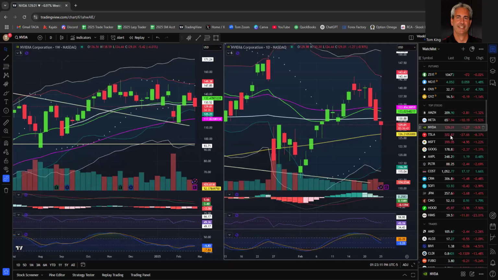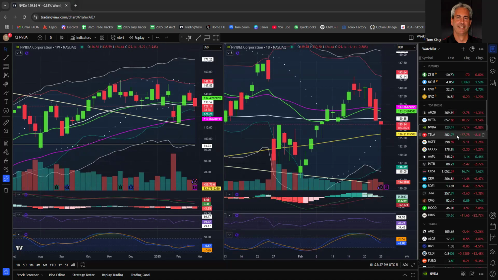Nvidia, we've got earnings tomorrow on this thing. Nice reversal day today. I wouldn't touch it ahead of earnings. We have a nice poor man's covered call trade going on this thing. We're doing just great on this trade. So I like where we are on this Nvidia trade. Nothing to do here. It's just kind of sideways action.